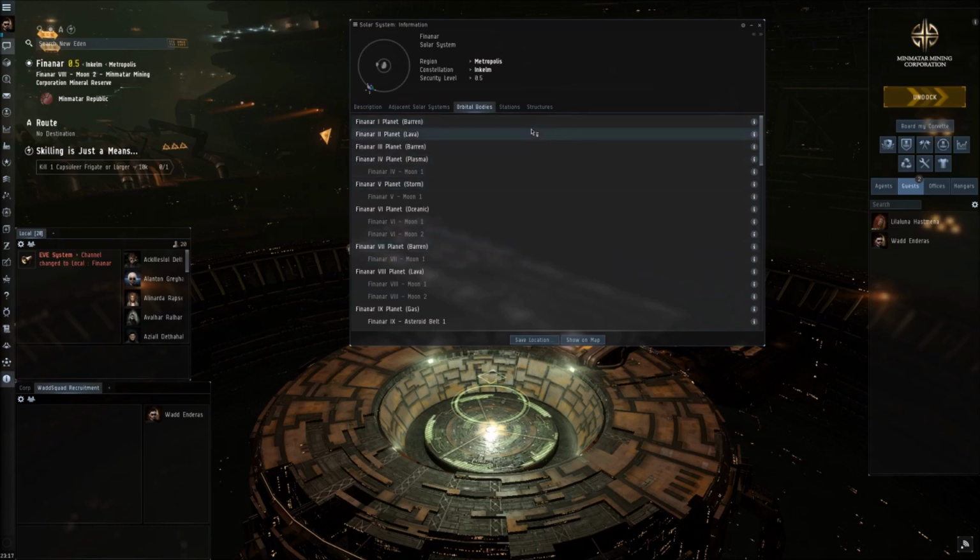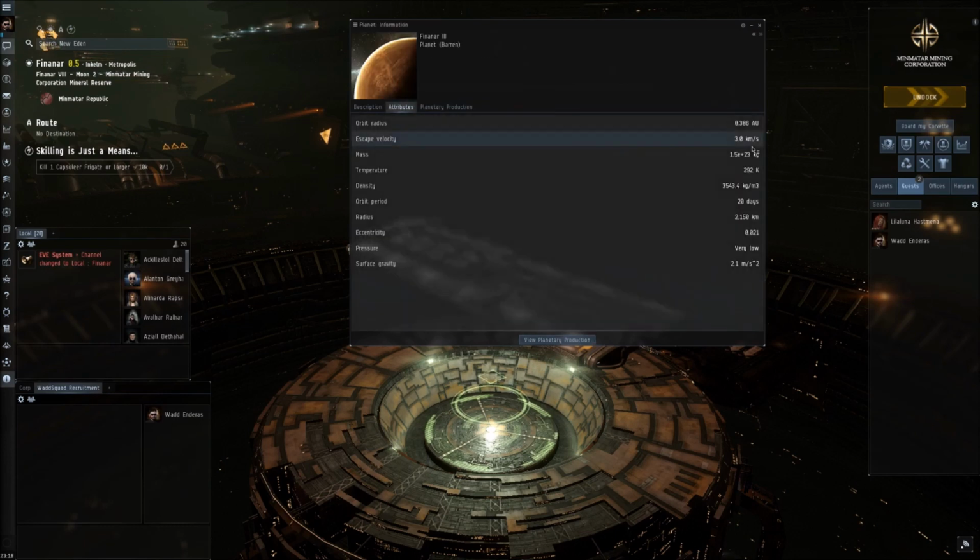And I'll now show you how we choose which of those to place it on. There's a few important things to note. First of all, it's worth just making a note of the planet radius. This is quite important because the bigger the radius, when you place the facilities, you need to link them all, which I'll cover in a little bit more when we're setting up. But you need to link all your facilities, and if you have a large planetary radius, those links are longer and they cost money. So ideally you want to look for a small planet.